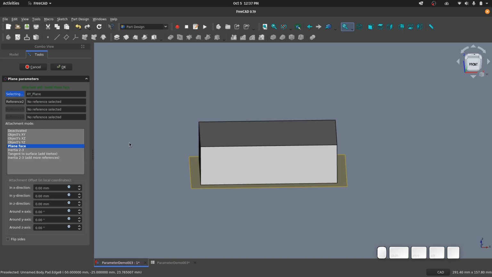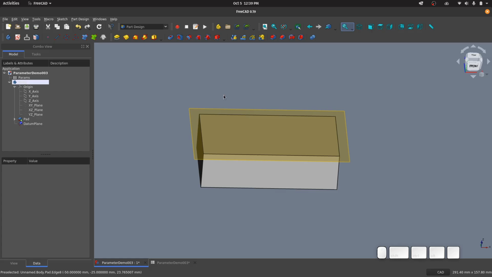Now we have a yellow plane that is sitting on the XY plane, but we need to make it the same height as the box. To get it there, we need to change the plane's Z offset. Now, some of you might be detecting a theme with the whole formula icon thing, and yes, we're going to open the formula editor for Z offset. In the formula editor, enter our spreadsheet name, params, period, and box height. Now close the formula editor, and the plane is now offset to the same height as the box.